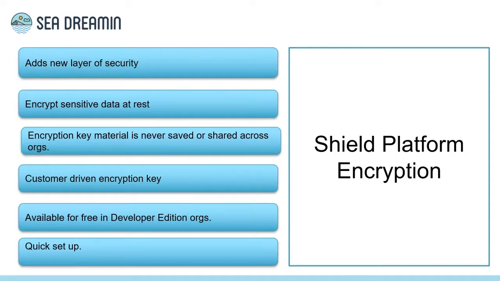The encryption is done using a key material, and this is never saved or shared across orgs. This is a customer-driven encryption key, which means there is a role for the customer also in keeping this encryption key. Shield Platform Encryption is available free in developer editions, but it includes a license cost for other editions. And the setup is very quick. Let us go into details.